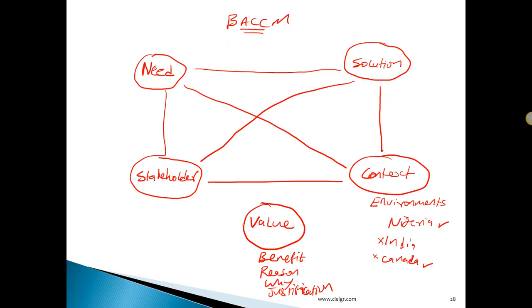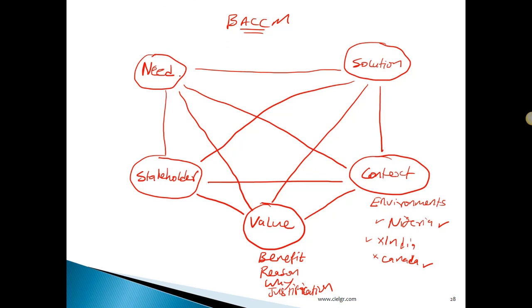So when it comes to value, again, remember, we're going to interpret this vis-a-vis the relationship with other components of the BACCM. So when we talk about value, we're talking about what value we are going to be giving to our stakeholders. Now, the need might be driven by a particular set of values, and the value would be brought by the solution, and the values might differ depending on the environment or on the context. In other words, what a particular set of stakeholders may value within a particular environment might not be as valuable in other climes. And that's exactly the whole idea of value.